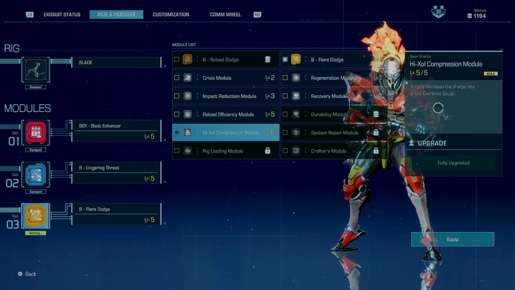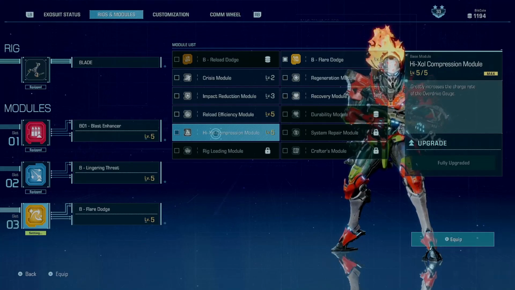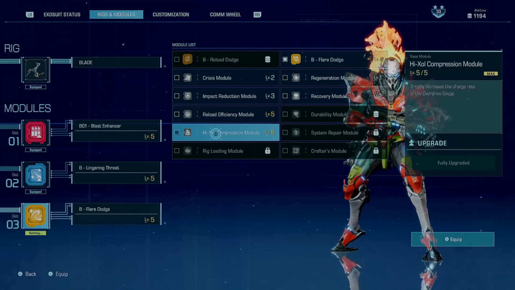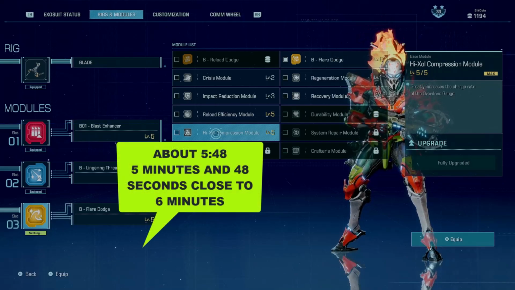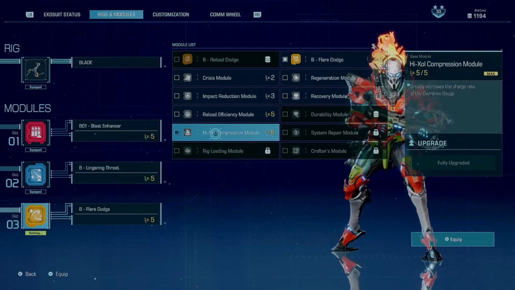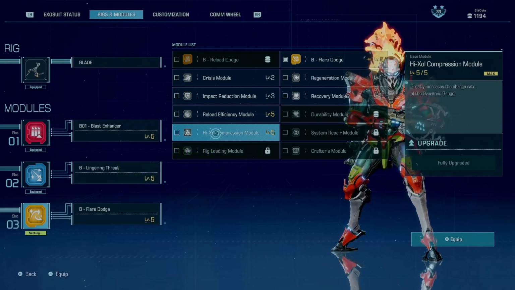That means for your ultimate, in my testing with or without this module, it's going to be a matter of 5 minutes versus 8 minutes. So you can choose this if you want, but you don't have to choose this one if you don't care too much about your ultimate.